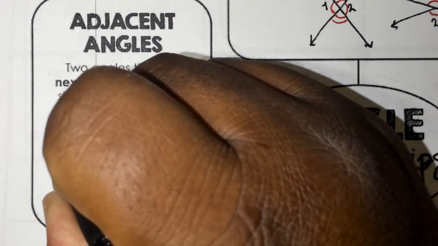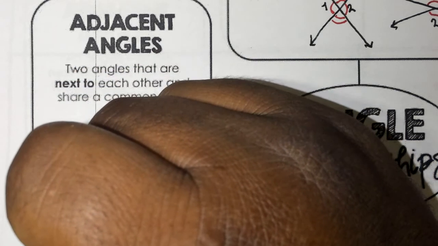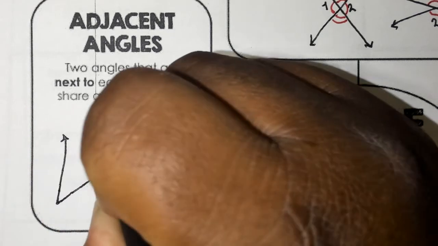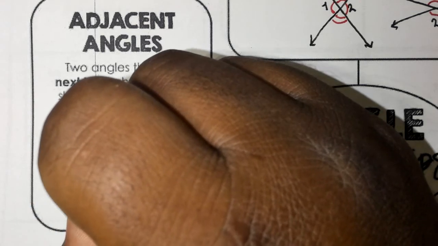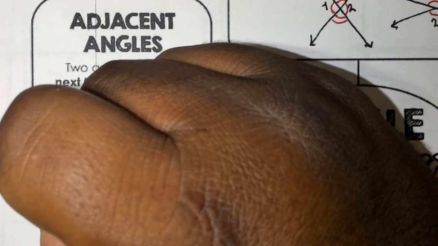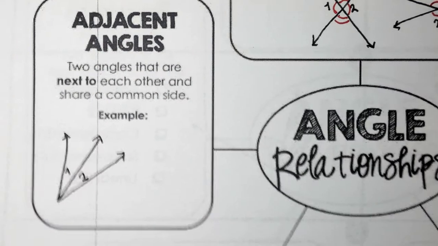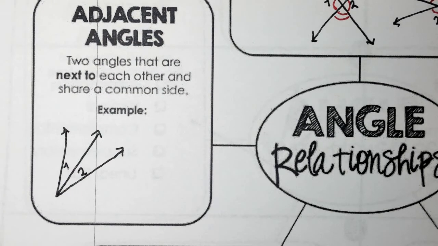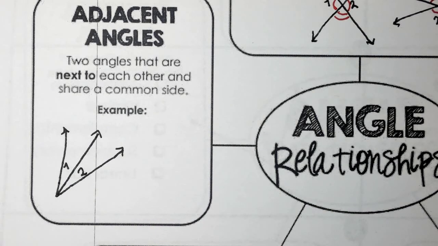So first I'm going to draw an acute triangle, acute angle, I'm sorry, we're not into triangles yet. I'm going to draw an acute angle here, and then I'm going to draw a ray down the middle of it. It doesn't have to bisect or anything, I just want to draw one in there. So that being said, we do that, then I number those two angles. These two angles will be considered adjacent angles. Why? Because they sit next to each other. It's two angles that share a common side, which would be this side in the middle right here, and they sit next to each other.